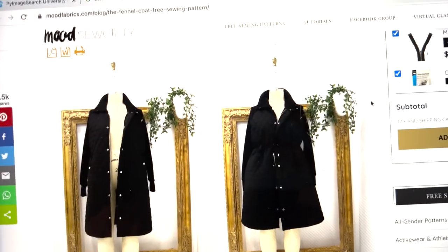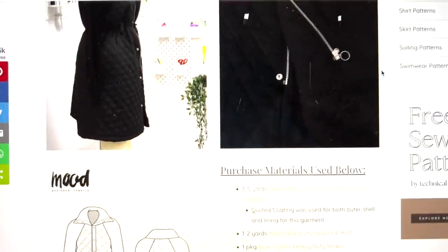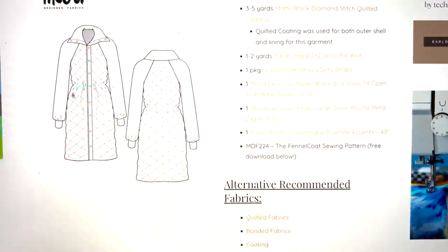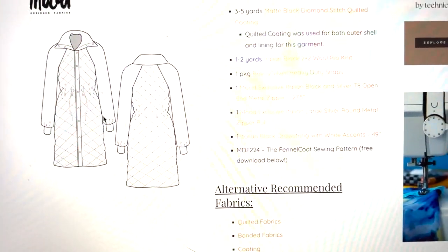Okay, the pattern I'm gonna use is for the Fennel coat on Mood Patterns. And this is kind of what the sketch looks like. Obviously there's some things I'm not gonna do. Like, I'm not gonna have the little ties, and I'm not gonna have the cuffs, and also I'm not gonna use that fabric. But I felt like it would be the best base for what I'm gonna do. So I'm going to get ready and construct it.